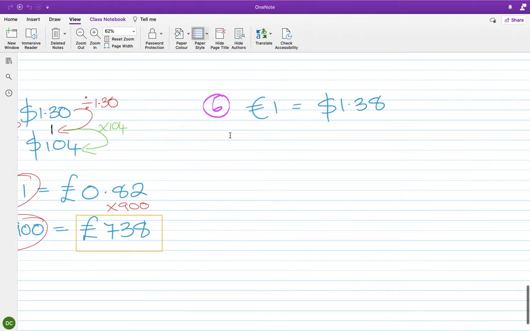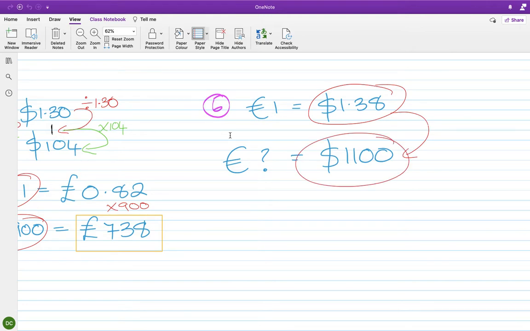So I've written the exchange rate. And it was $1,100 that she has. So again, match up your dollars with your dollars. And then my euro is what I'm trying to find, so I match up my euro with my euro. Going from this one to this one is not an easy transition, but that's fine. We know how to do that. We just turn it into a double transition.